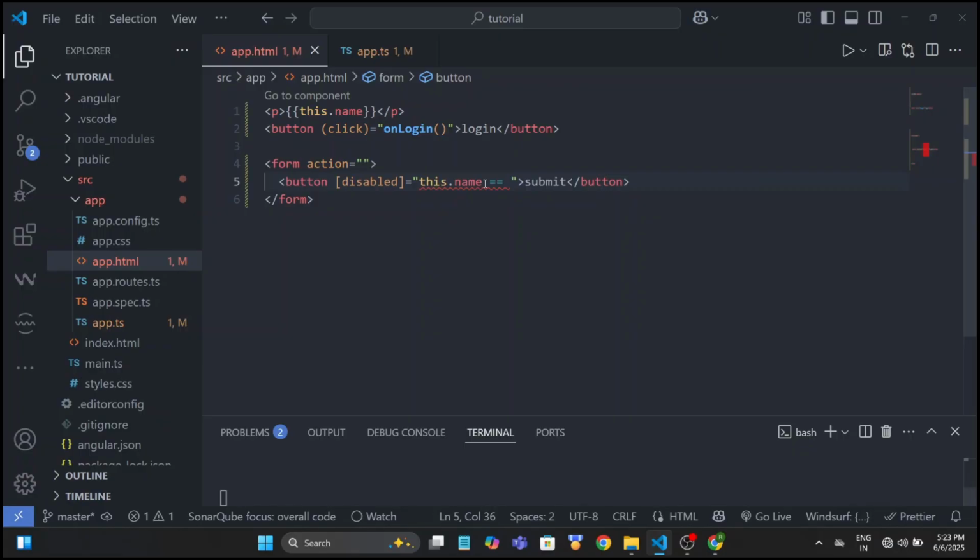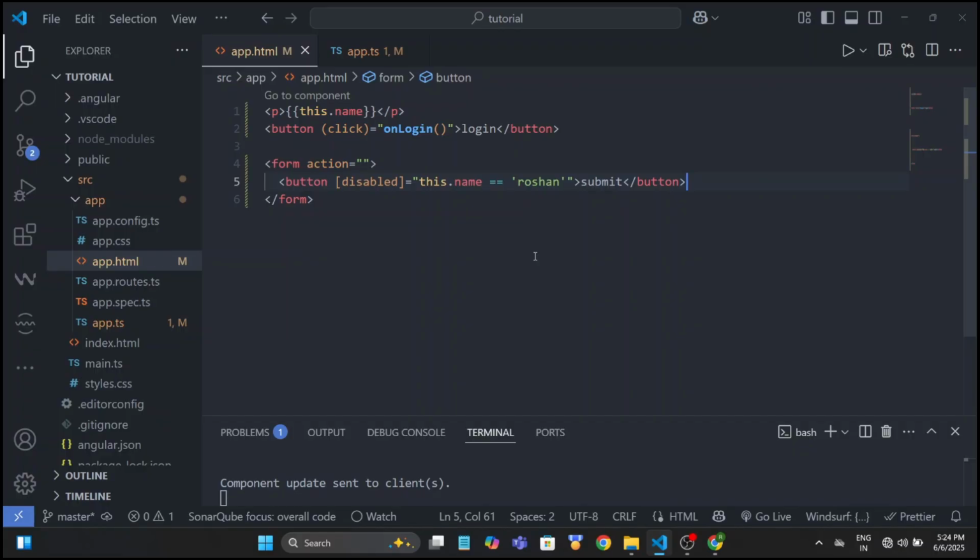Oh sorry, it is creating two times. That's the mistake. You have to use single quote inside double quote. In Angular, equal to 'Roshan'. When the value is Roshan, you have to disable the button. Now you go to the site. Look here, when Roshan, it is disabled. When I change it to Akash, it is enabled, and again, look, it is enabled.